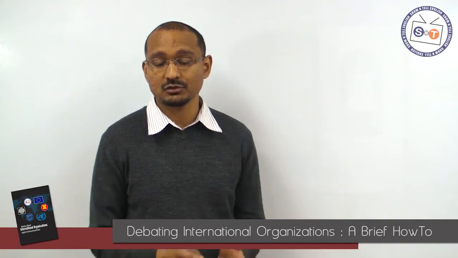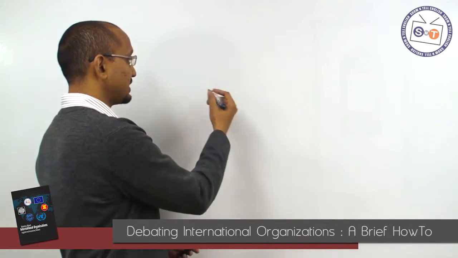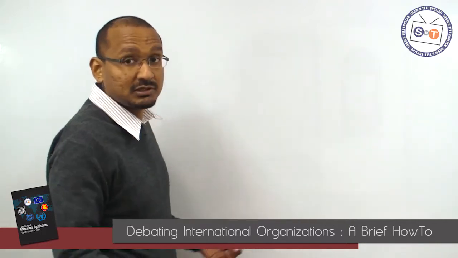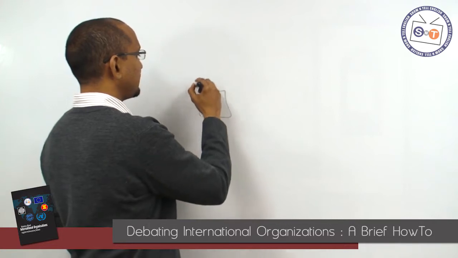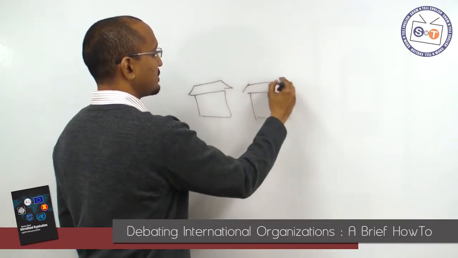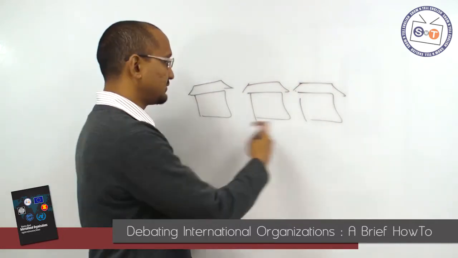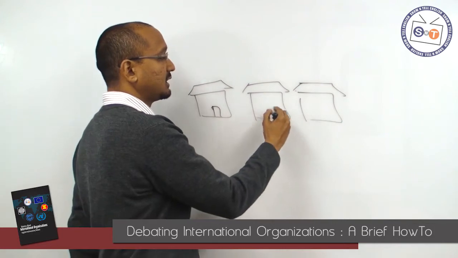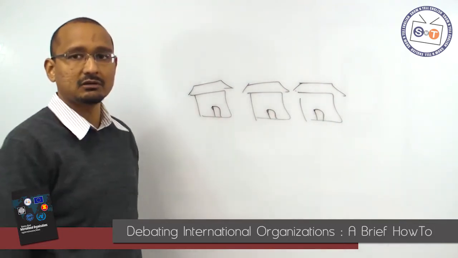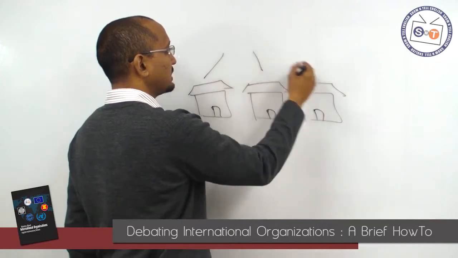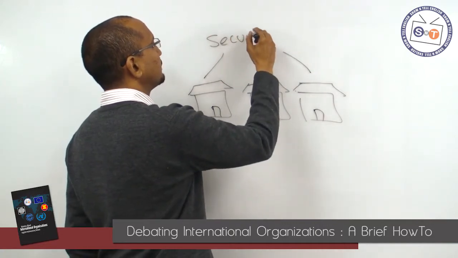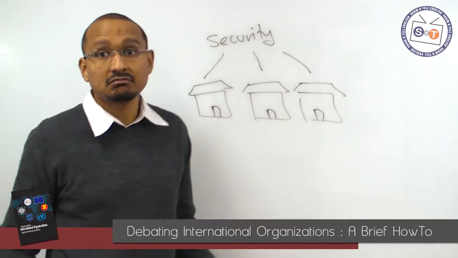Now, I think international organizations are just like clubs, right? Just like people who form an association because they have some kind of common interest. So let's draw a principle. So let's say it's people who live together in houses, right? It's like a housing area. So this is one house, there's another house, there's another house, and then maybe they're all neighbors, okay? They live together, and they all share some kind of common interest, right? So maybe they're all worried about security. So they say, hey, let's form a club to improve the security in our neighborhood, right?